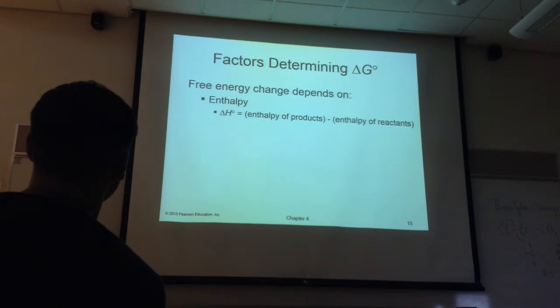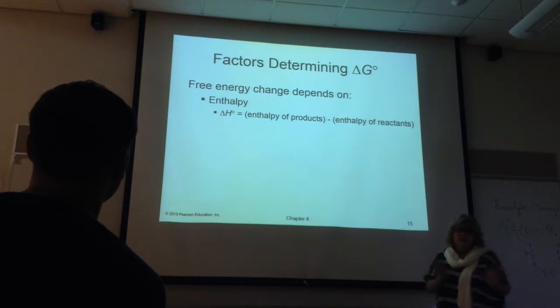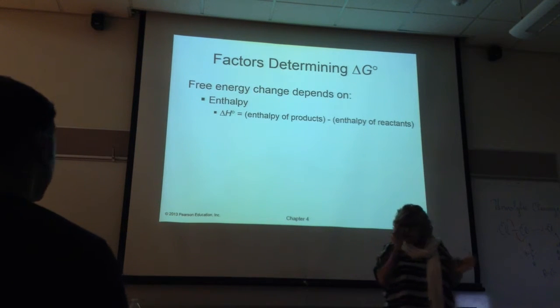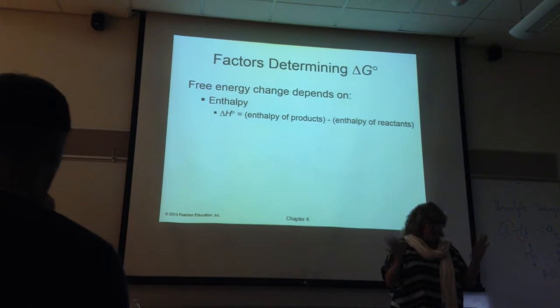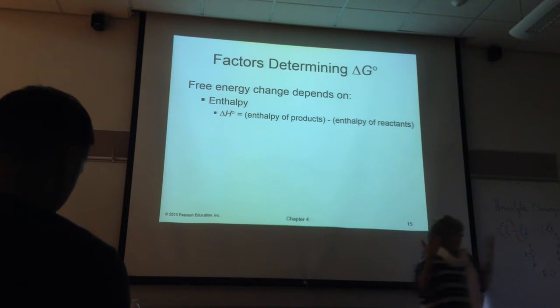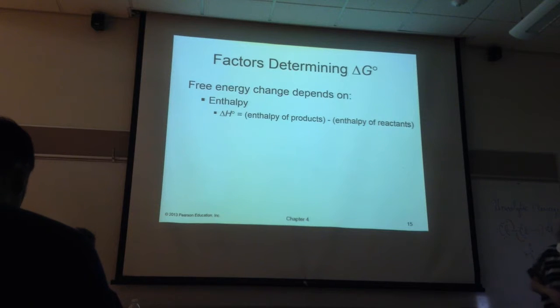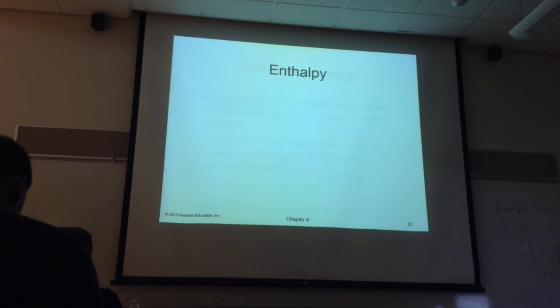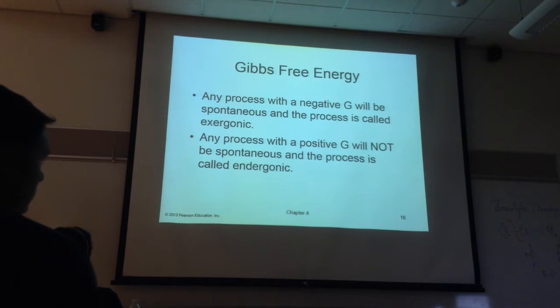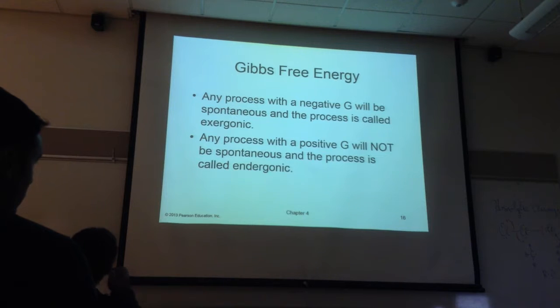And then there was that equation, which I'm never going to spend time with, and there were factors determining delta G, and this is what's important. Everybody remembers the formula for delta G: delta H minus T delta S. We're gonna take a look at this from our organic chemist point of view. This is a new slide that I wanted you to have.